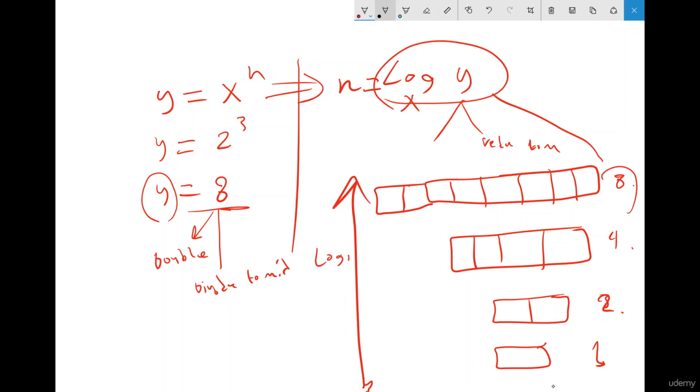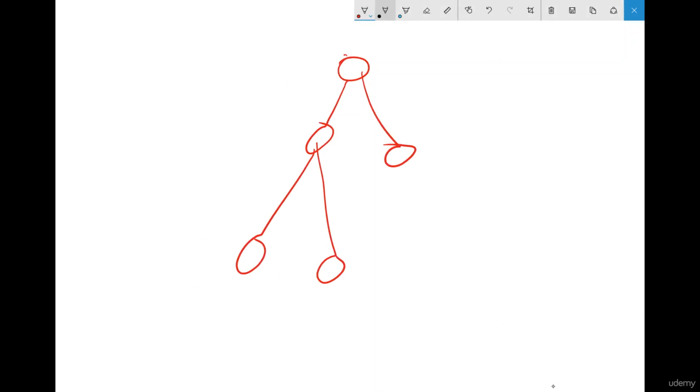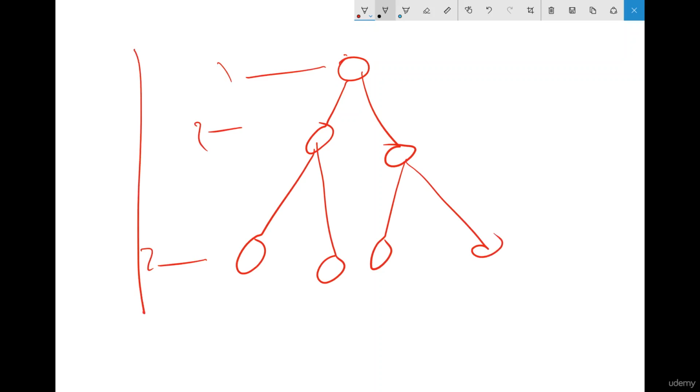For that reason we name it log n. If you see the binary tree, you may not understand what I mean by binary tree, but just think about it as a node. What do you think about this node? How much time would it take? You have 1, then you have 2, then you have 4. Something gets doubled. So this one means log n. So just keep in your mind, when you have anything that gets doubled or gets reduced to the middle, you will say this one takes log n. For that reason, you say this algorithm takes log n.